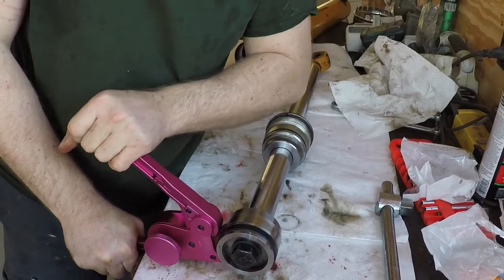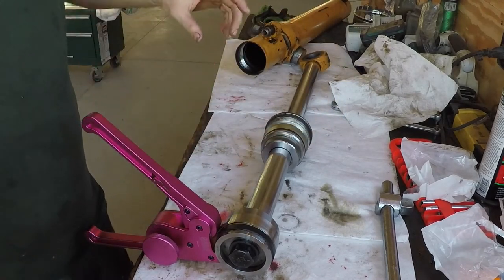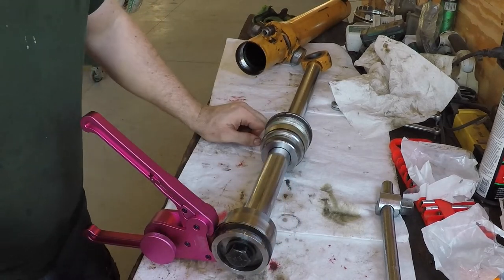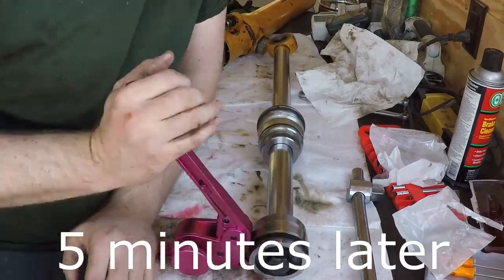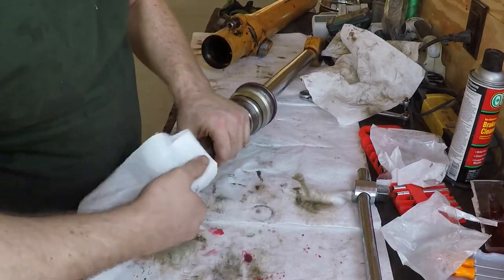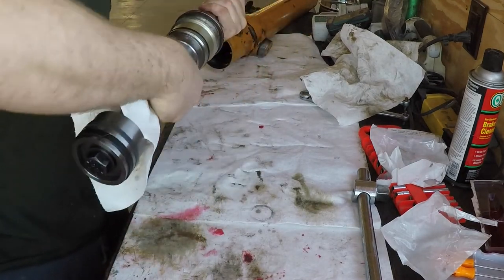Give it some good torque and just let it set a few minutes, and it'll push that seal down, compress the rubber, compress that other seal in, and it'll fit in the tube real easy and you won't damage it. So this is ready to go in. That seal is nice and flush now. So make sure it's clean and that rod and that gland are clean.